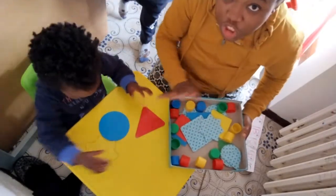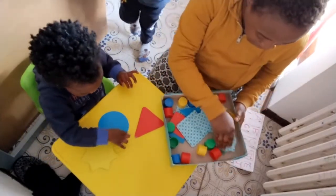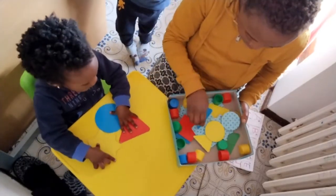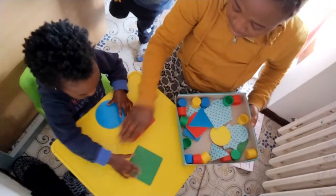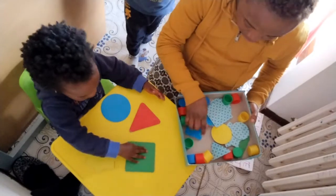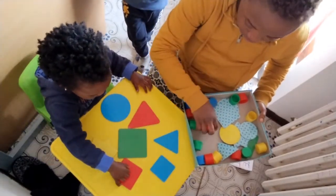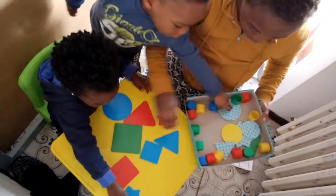So we are just going to be doing shapes and colors, not sizes, just shapes and colors. Wait, I'm going to put it for her.